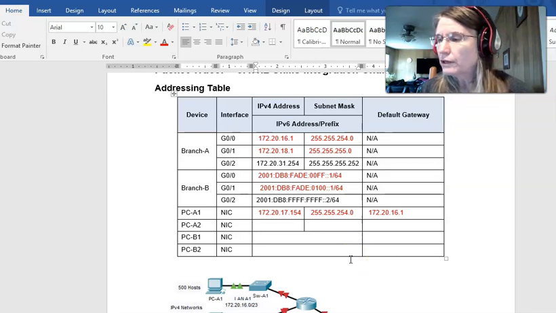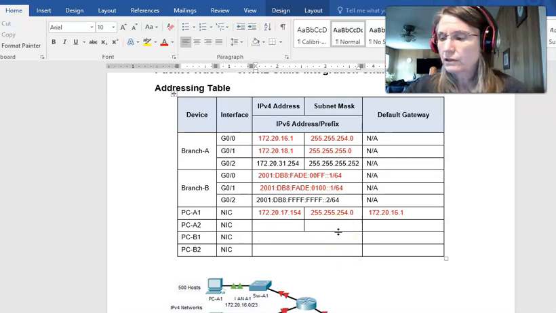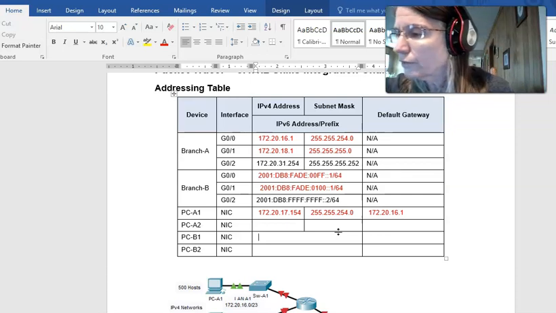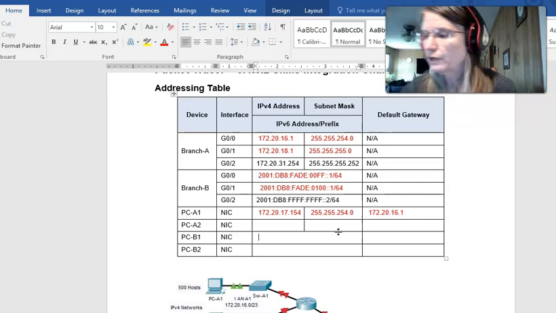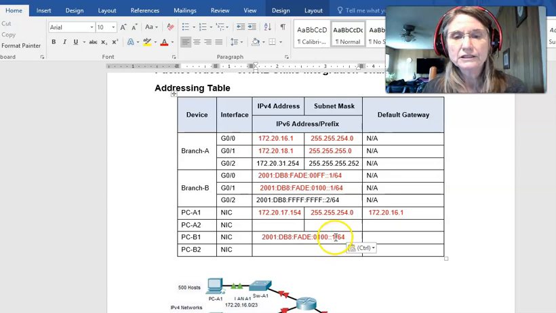The admonition on the numbering for the PCs is to use the 16th, I believe it's for IPv6 networks, assign the 16th IPv6 address to the PCs. So rather than 1, remember we're counting in hexadecimal, not in decimal.